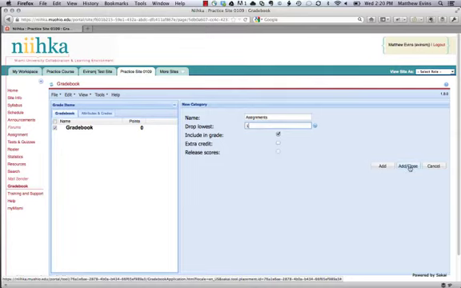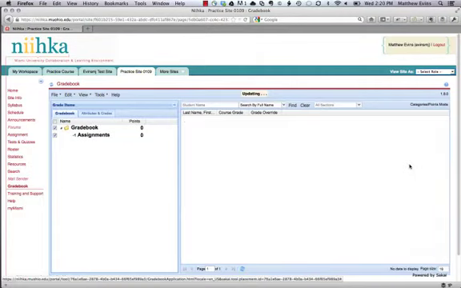Once I'm done, I can click Add and Close. Okay, it takes me back to the main layout. Students on the right side, items on the left. What you'll see is now I have an item here that says Assignments. And next to it you'll see on mine a little -1. That's your indication that Niihka is dropping the lowest 1 score in this category. Okay, it's a little shorthand for you. I currently don't have any items in the category, so it's still out of 0.